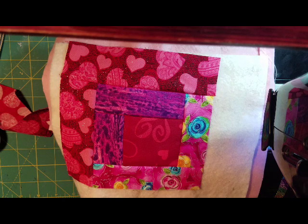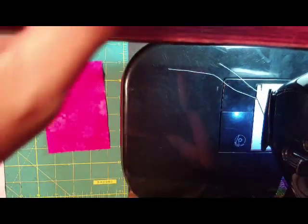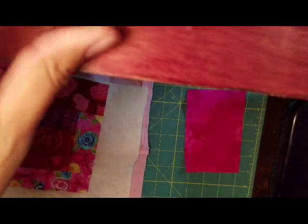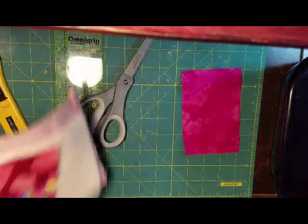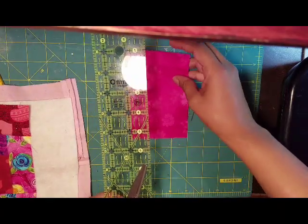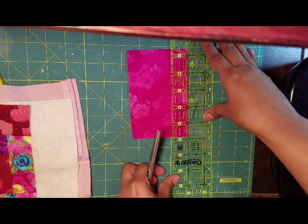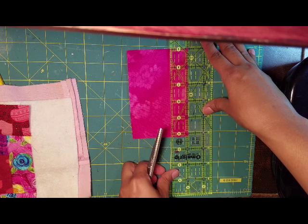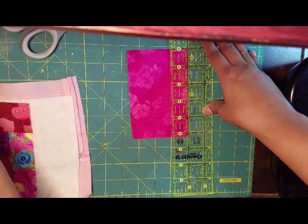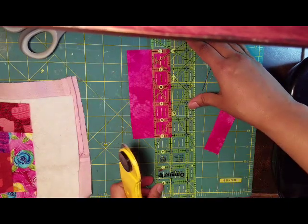Alright, let's see what else I got. Let's do this cute pink. Oh, this is so cute. This cute little pink. And so, same thing. I want to use this. So, let's come on over. Alright, there we go. And go ahead and do these. This is going to be scary. Let me see if I can do a 1-inch strip. I don't think I've done 1 inch. I'm curious. Very curious of how this is going to look.